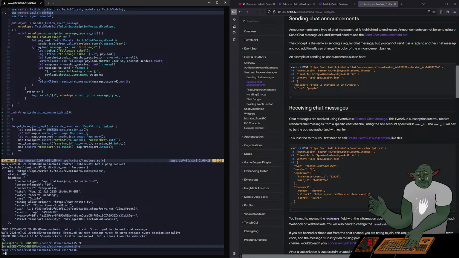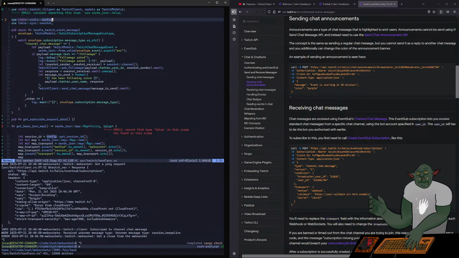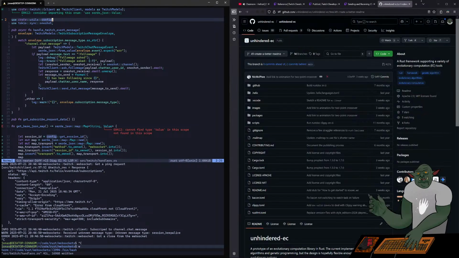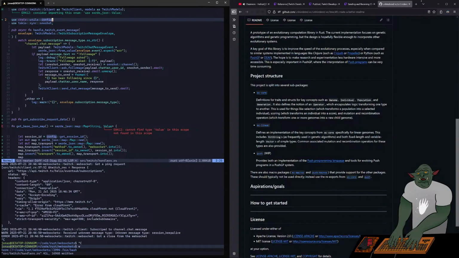Scope. Ooh. Well, oh god, you were doing some really unhinged stuff that I hardly got the premise of it. Create a better readme. Let's see, unhindered EC, prototype evolutionary computation library in Rust. The current implementation focuses on generic algorithms and generic programming, but the design is hopefully flexible enough to incorporate evolutionary systems.